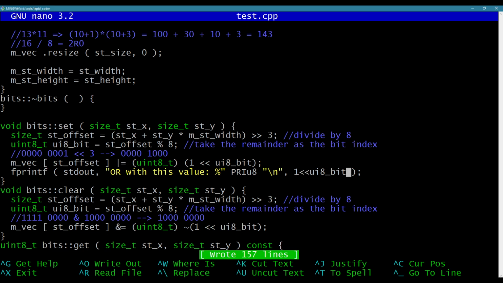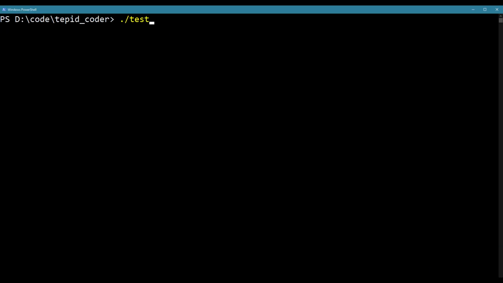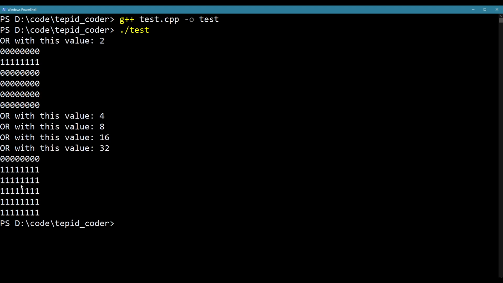Okay, I just want to see what that says here. So we're using 4, 8, 16, 32. So 4 would be 1, 2, 4. So it's this bit right here. 8 would be here. 16 would be here. 32 would be here. Okay. So how am I getting all of these?